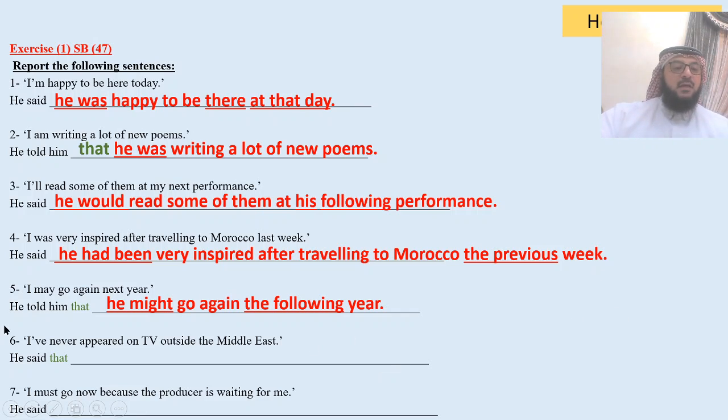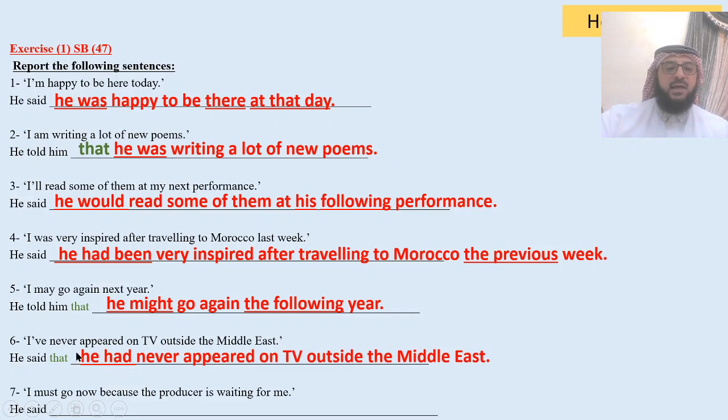Okay. I've never appeared on TV outside the Middle East. ما عمري طلعت على التلفزيون خارج الشرق الأوسط. يعني فقط ما شاء الله الرجل مشهور في الشرق الأوسط. This is enough for you. He said that اللي هي I have صارت he had never appeared on TV outside the Middle East. فقط في البداية. he had.